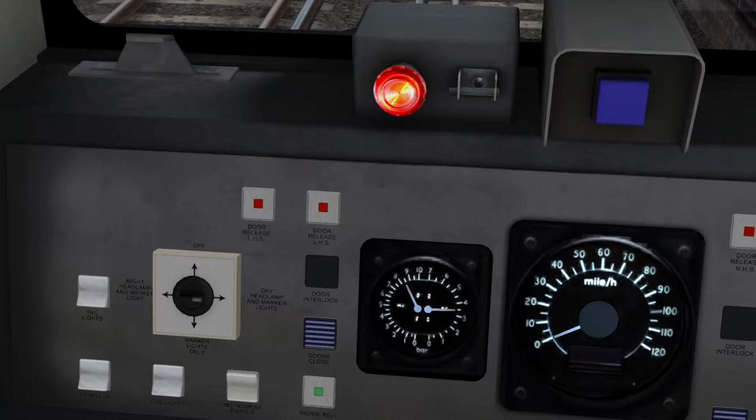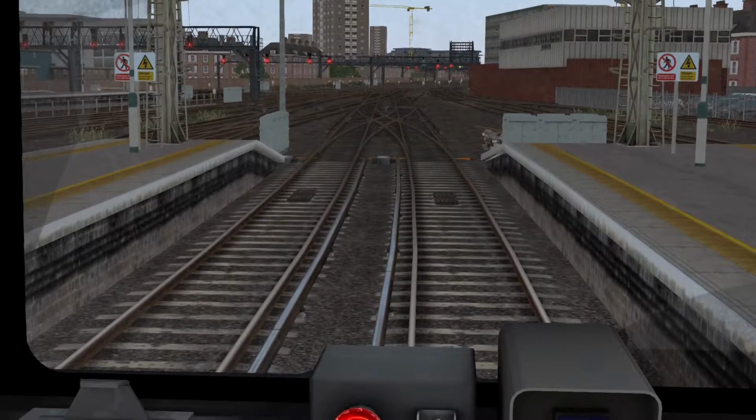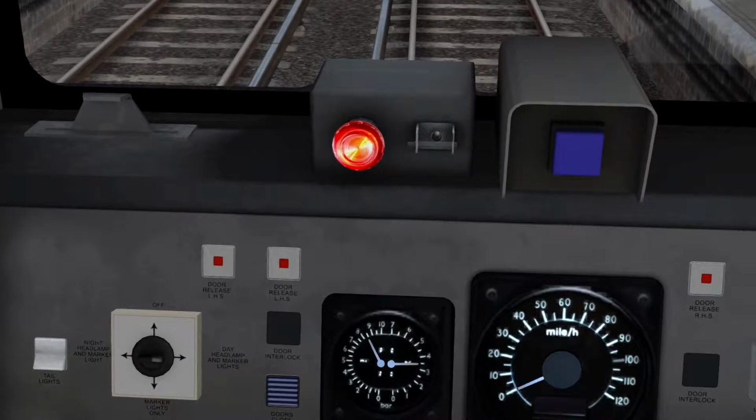It's way up here, so you can turn that on. When you have a red signal, you're supposed to turn that on. We have a green, obviously, so we'd be good to go. But if you have a red signal up ahead, you're supposed to turn that on. It means the train will not apply power.